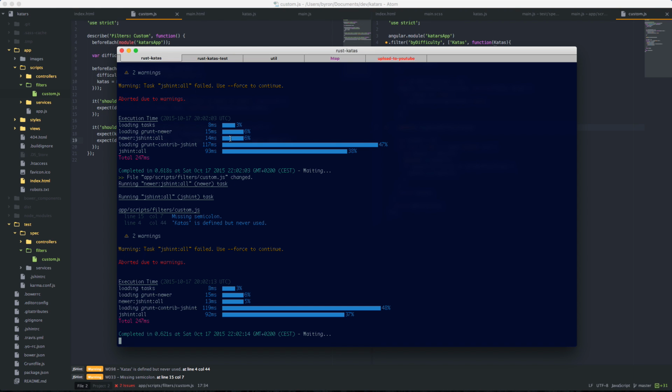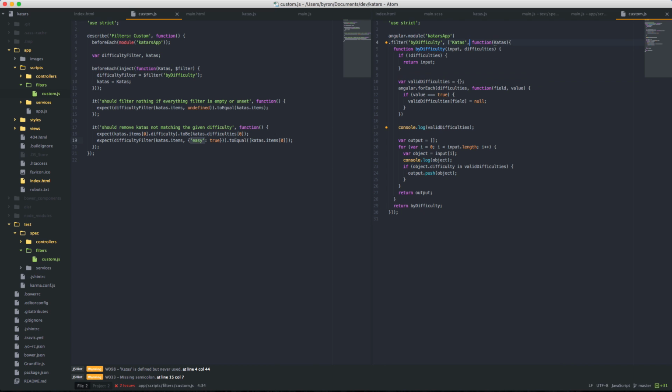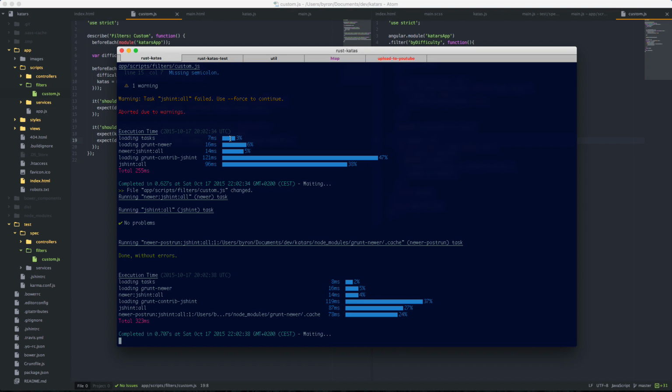Missing semicolon? Where? Yeah, I think I can remove them now. Okay, I can also remove this one again. Okay, I think here it wants one.